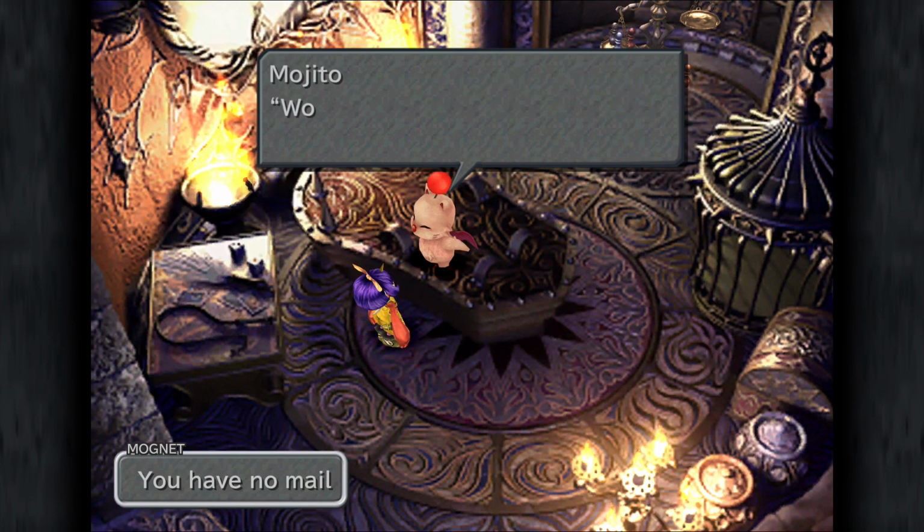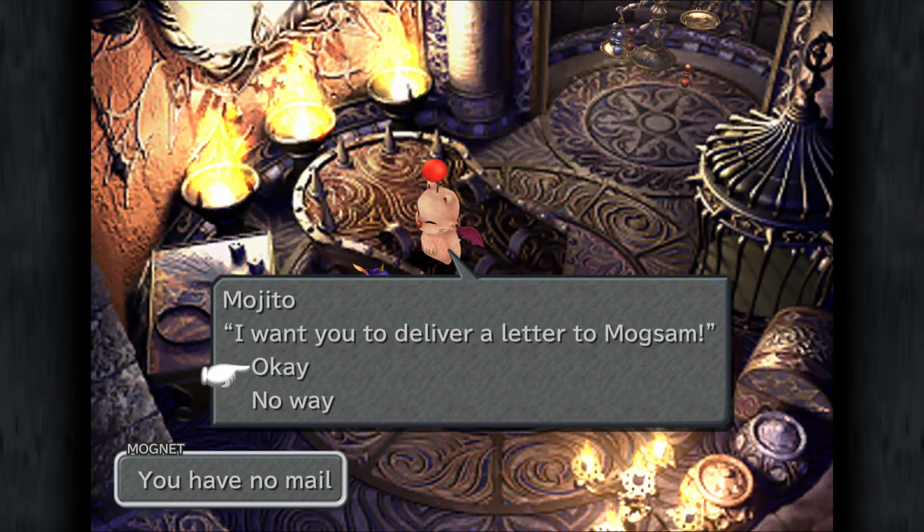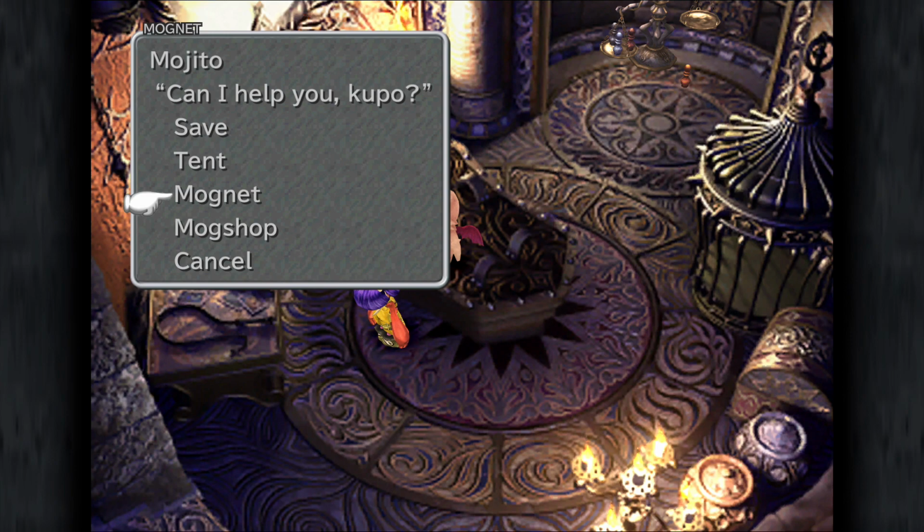Can I help you, Kupo? Wow, Visitor Kupo, I need you to deliver mail for me. I want you to deliver mail to Mog Sam. Thanks, Kupo.